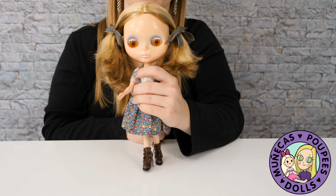But this face-up, the face painting on the Blythe, is going to be pretty sturdy because this is done from the factory. This is the Takara Blythe. She's going to be in pretty good shape and she's going to be pretty sturdy to travel with. And even though she's got that huge noggin, you can fold her up and she is going to fit fairly well into a bag if you have a bag. Even if you're carrying a fanny pack, you could probably fit her in a fanny pack with not too much difficulty.